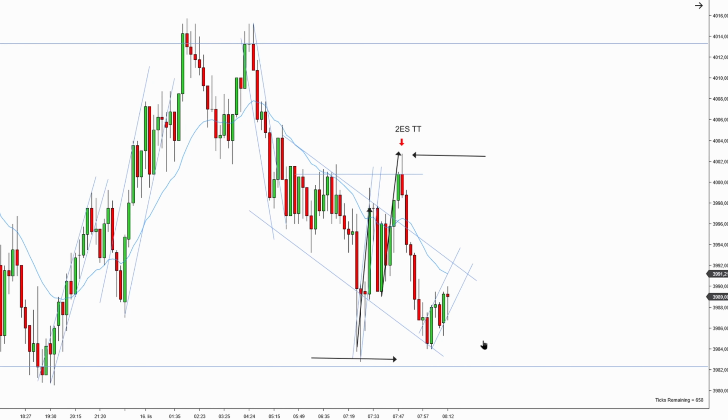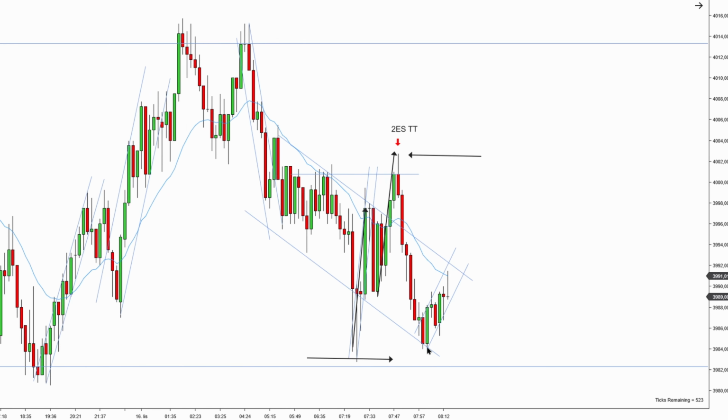So we're correcting, and we have second entry short, new low, first entry short, second entry short, and another variation of a two-legged pullback like this, similar to this. Can I take this short? Not really. Why? Because the body is still not touching the exponential moving average closely enough. This can be an EMA tail trap. You can get stopped just by one tick, form a double trap, and then the market can reverse.